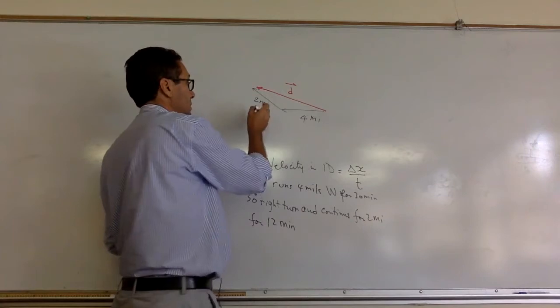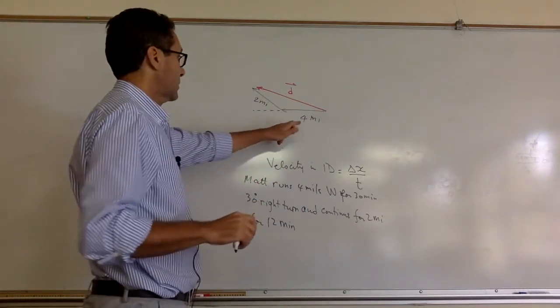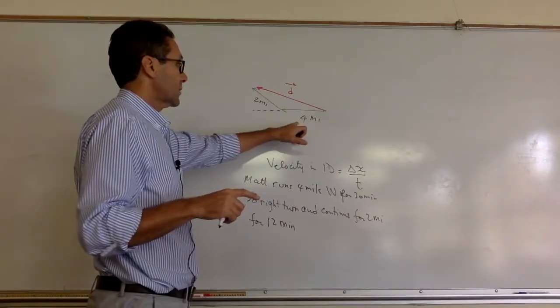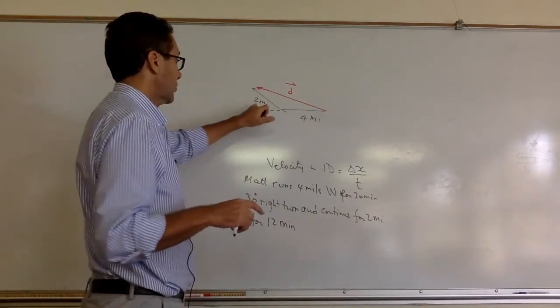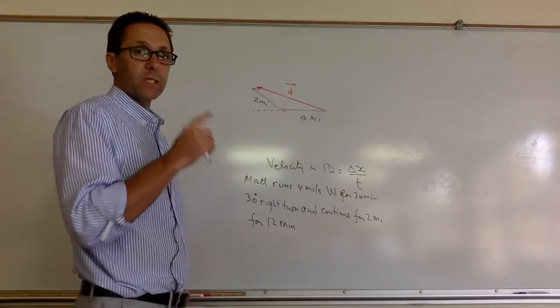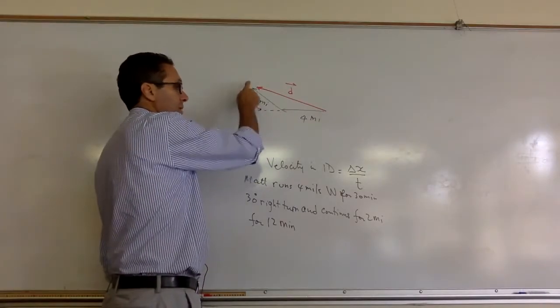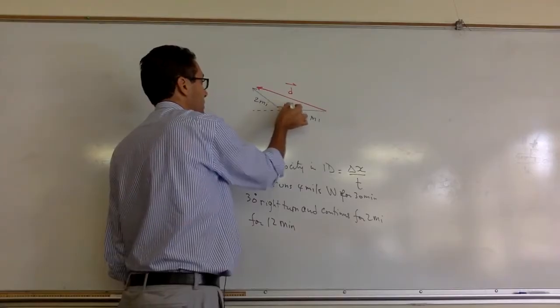Well, you can do this a couple of ways. You can do it with the chart method. You can break down the 4 miles into components. Its x component will be -4, its y component will be 0. And you can break down the 2 miles into x and y. The x will be negative since it's pointing left, and the y will be positive. Or if this is 30, this is 150, okay?